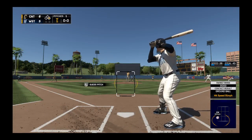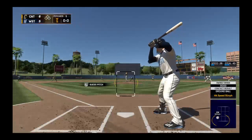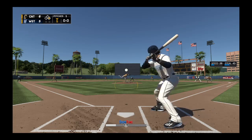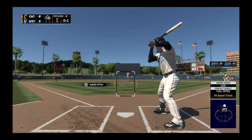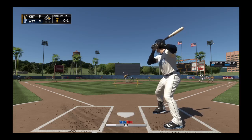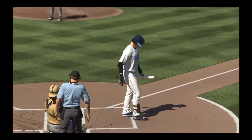Ready for another shot now. Number 32. He's 0 for 2 thus far in this one. First pitch of the at-bat. And this is going to be a foul ball. Now he gets on top of one here and chops it foul right at home plate.